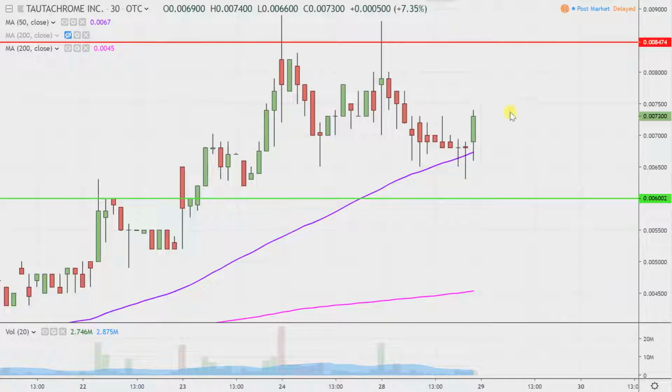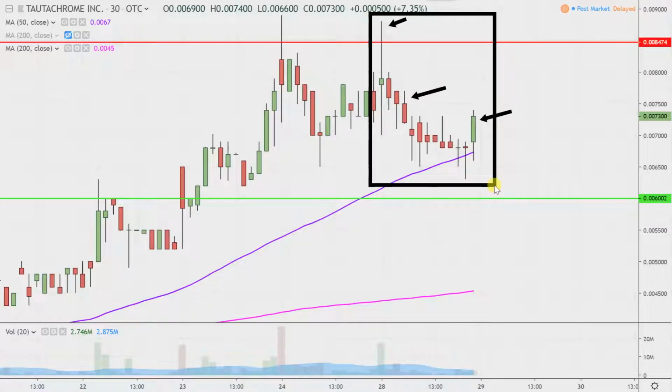Instead of each one of these candlesticks here representing 1 day's worth of price action, which is what you would normally see, each one represents 30 minutes. So while this here may look like several days worth of time, it's actually today's price action broken down into 30-minute time slices. I like this time frame because I think it does a good job of telling the quote-unquote story of the price, and it makes mapping out levels of support and resistance a bit easier to see.